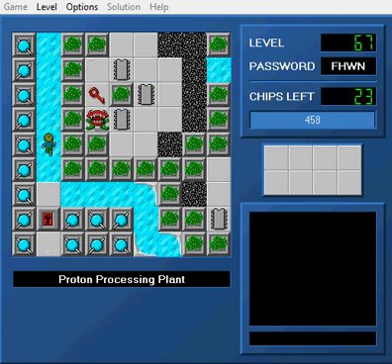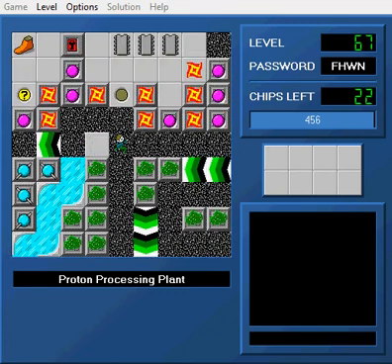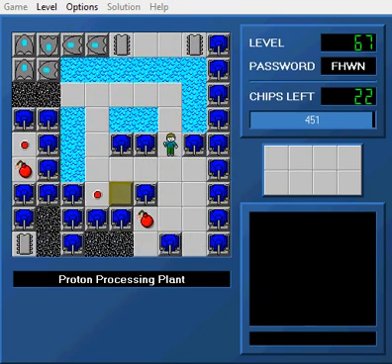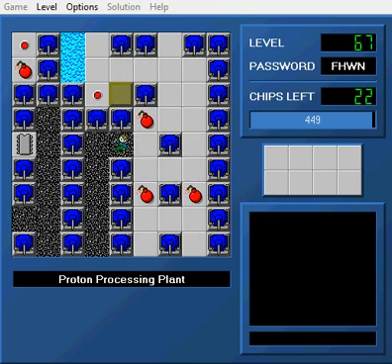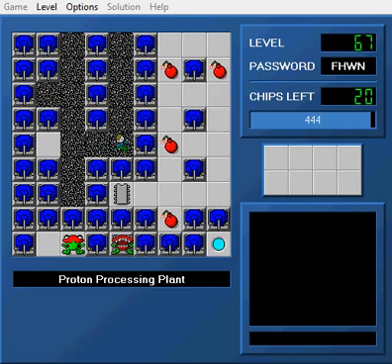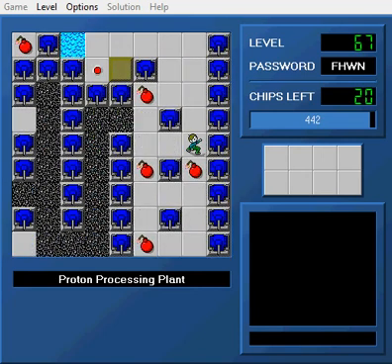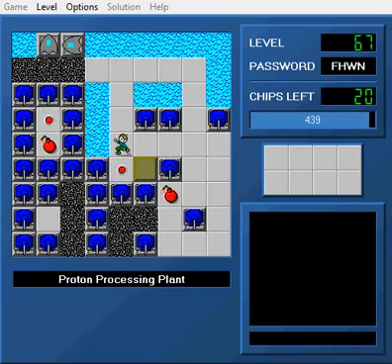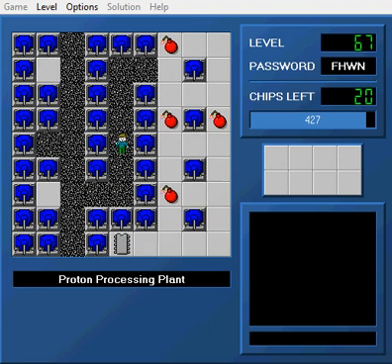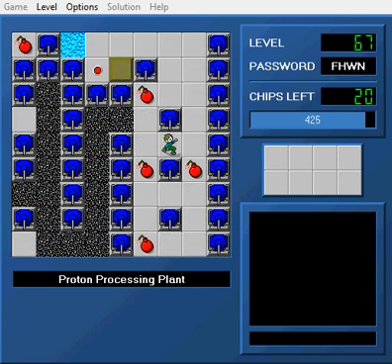So we're on Proton Processing Plant, huh? So this is nuclear energy for dummies. This is quite the thing. This is quite a conversion. So is this a block cloner, or is it clone a tank and then clones a block? I assume it's the latter. But where am I ultimately going with this? Is this non-linear, or do I have to do something else first?